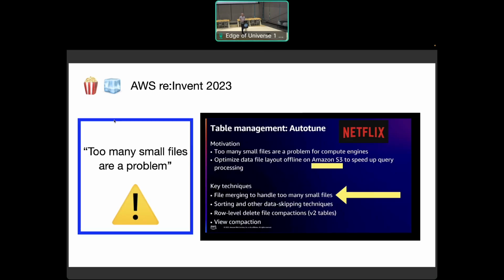And along the way, when you're working with Iceberg, you're inevitably going to hit what people call the small files problem, or table maintenance is another word for this. Netflix actually built their own internal service called AutoTune, and they talk about it in one of these YouTube videos. But the future is that most companies don't want to do this on their own. It's definitely better to have a partner like Dremio or Amazon or other providers that will help tune your tables for you.